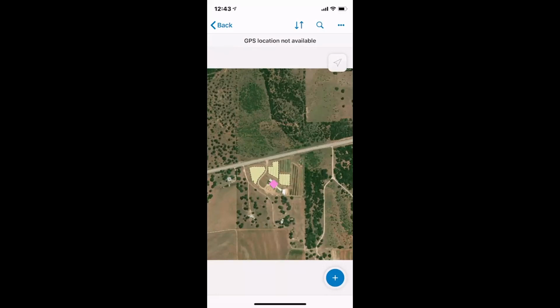And in this case, we're using an EOS receiver. You would ideally also use a third-party EOS app to configure a connection to your base station. And then you would start to stream to get an RTK connection. And then you can start to take advantage of collecting data at a highly accurate rate with Collector for ArcGIS.